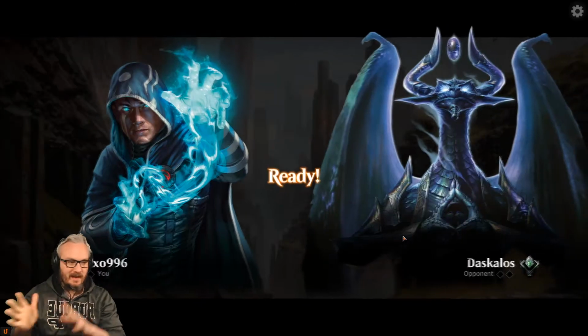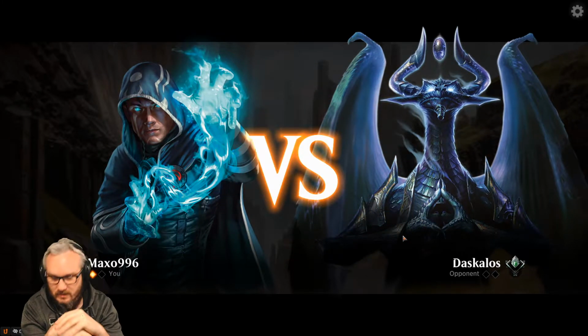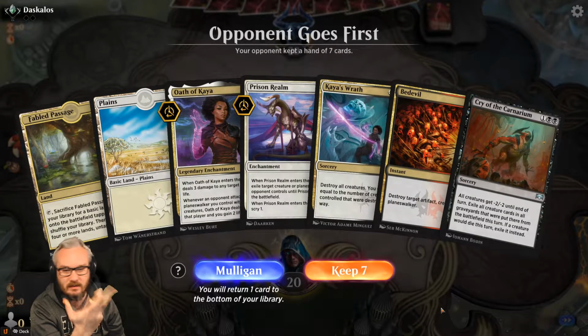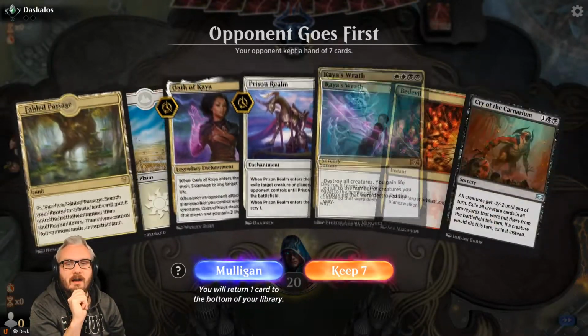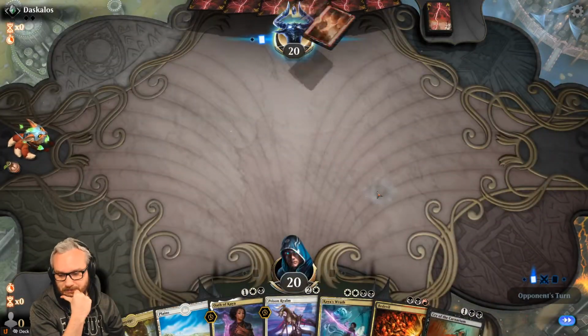He went back to back to back, essentially, with the Knight of the Ebon Legion, and he was smart about holding back the mana, so it would give me tough decisions to ping him down with Oath of Kaya. I couldn't. I'm on the draw. These are such good cards that I am going to keep.